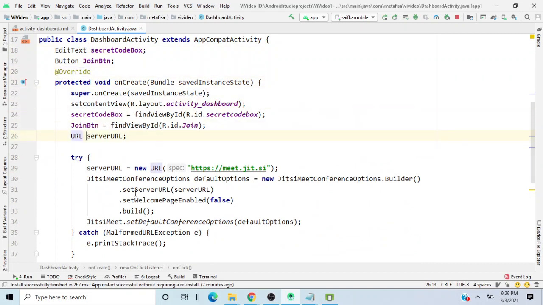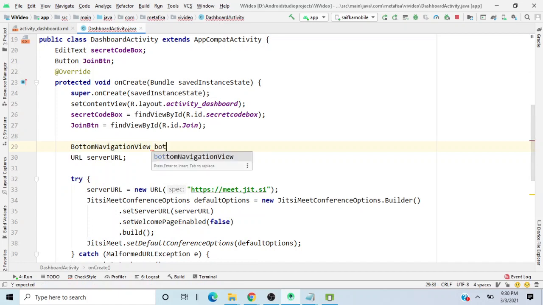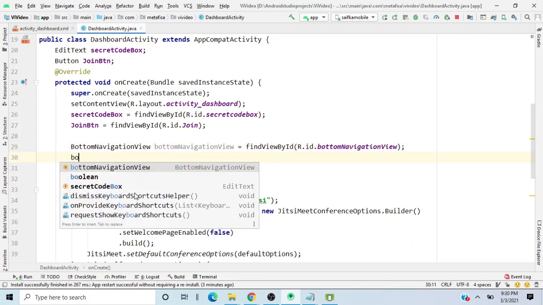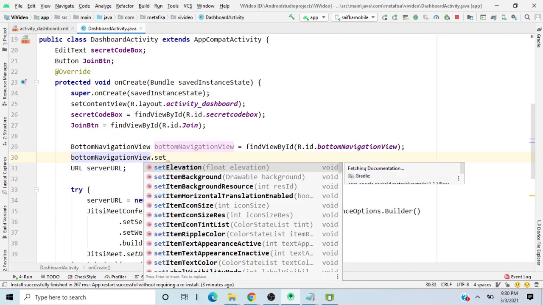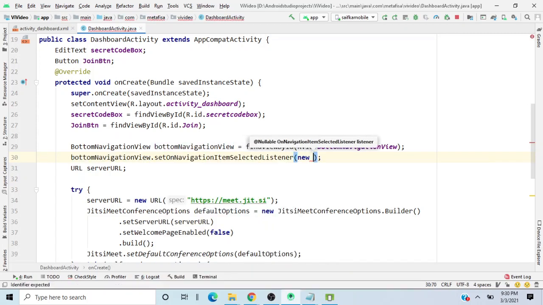And over here I'll just go to the top, and soon after this one I will write BottomNavigationView, and I will call this thing bottomNavigationView, and I will write equal to findViewById R.id.bottomNavigationView, and this is this one, and I'll write bottomNavigationView.setOnNavigationItemSelectedListener, and over here we will have to write new OnNavigation... yeah, this one.